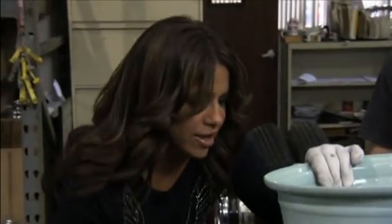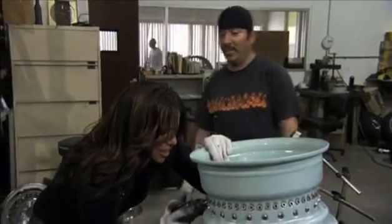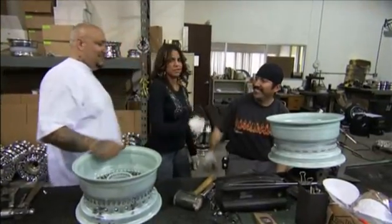This thing is heavy. How many wheels a day? They can make about 50 or 60 wheels a day. This is fun and all, but my hand is tired, so I'm gonna give it to the professional to finish. Yeah, there you go.